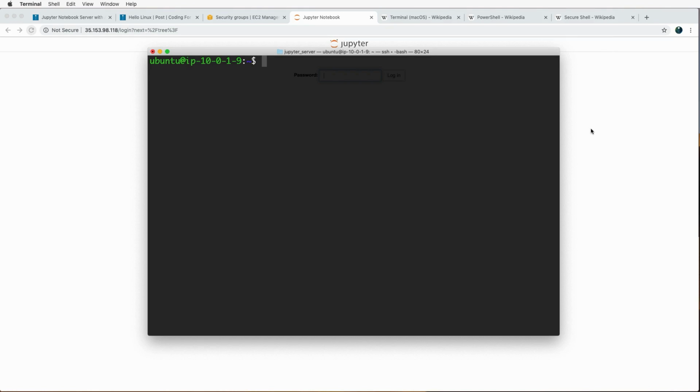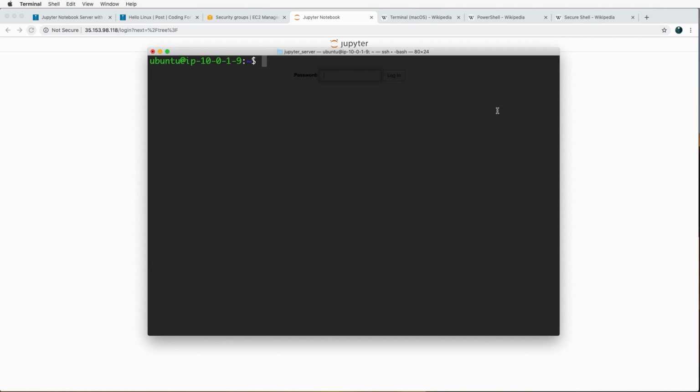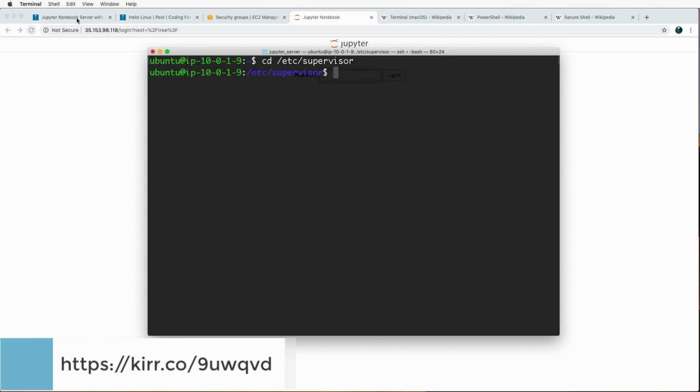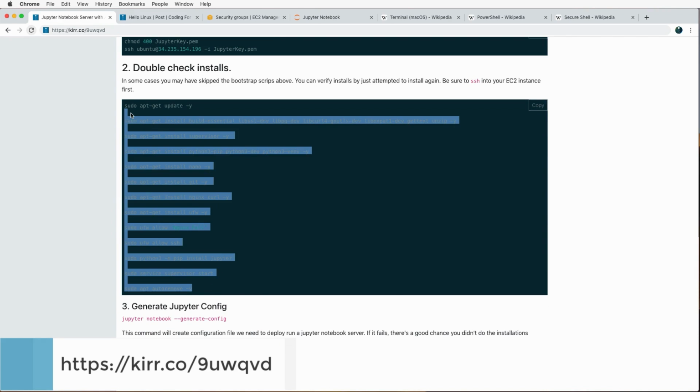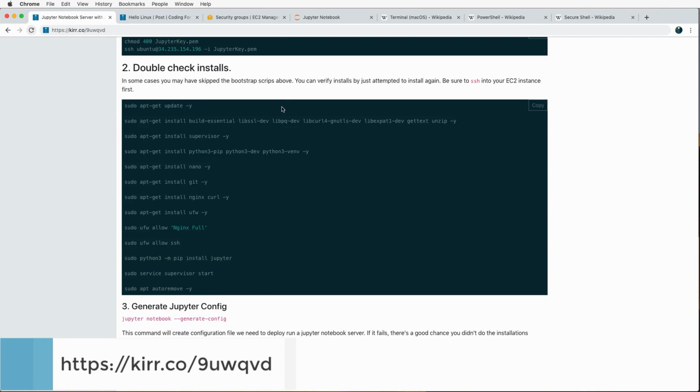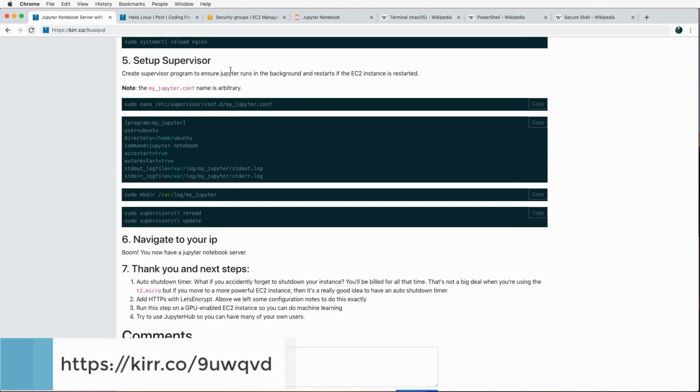Now, I kept referencing how I don't want to have to SSH into my server and run Jupyter Notebook. Like I never want to do that, right? What I want to have happen is that it runs in the background on its own. And the way you do this is by using supervisord, also known as Supervisor. So we're going to go ahead and cd into /etc/supervisor. And just like the Nginx stuff, Supervisor was installed. We verified it with the EC2 instance, but we also did it in the bootstrap script. So Supervisor has been installed for us.